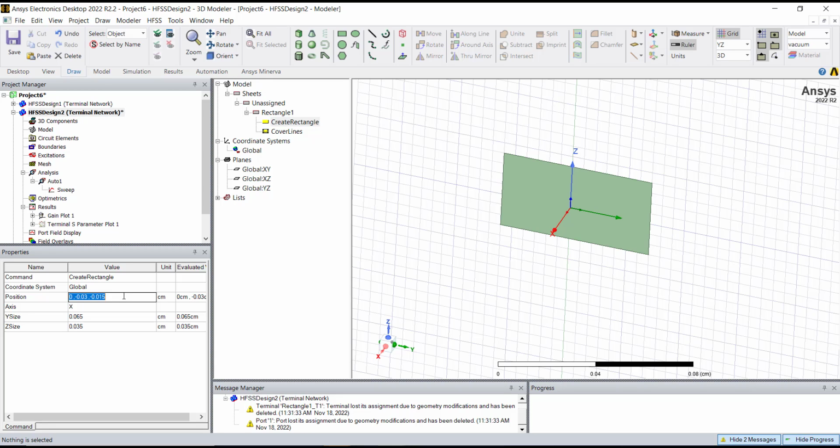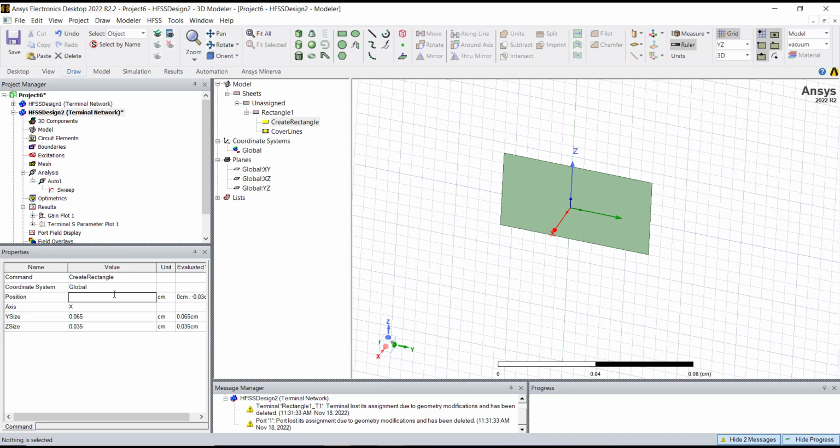What I'd like you to do is, I'm going to highlight this whole position. Now remember, the format for typing a position in needs 3 numbers separated by commas. If you look closely, if your eyes are better than mine, you can see there's a 0, comma, negative 0.03, comma, negative 0.015. So you only need 2 commas for the 3 numbers. You have to make sure that we get it in that format. But what I'm going to do right now is delete all of that.